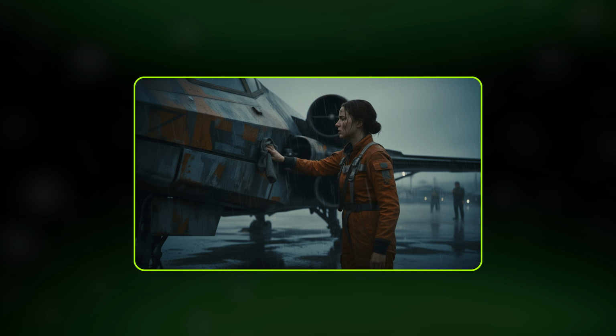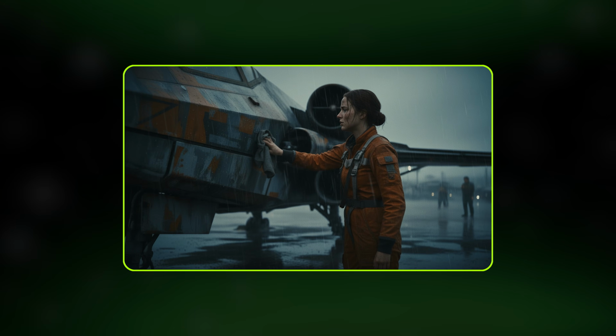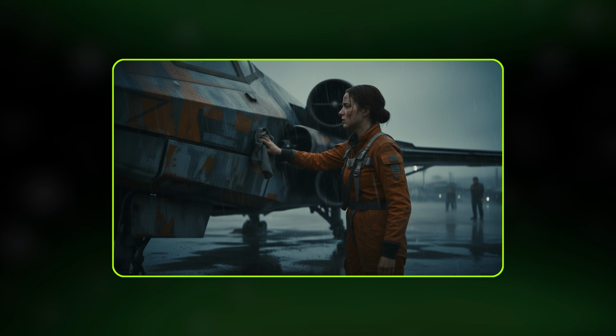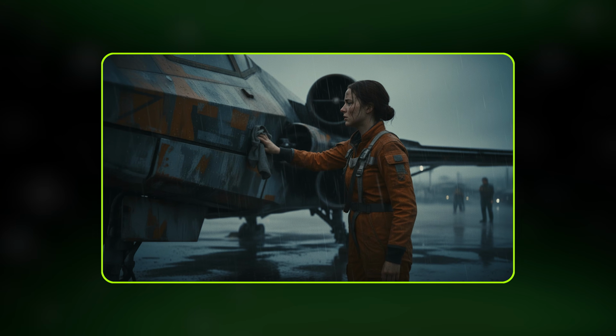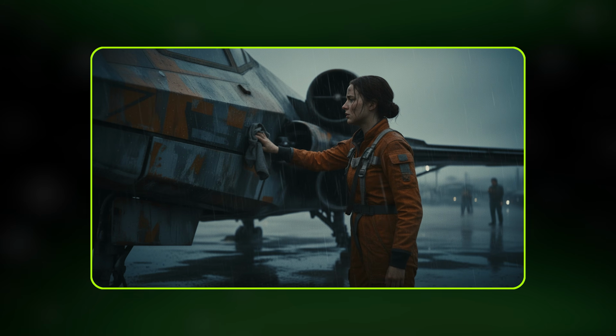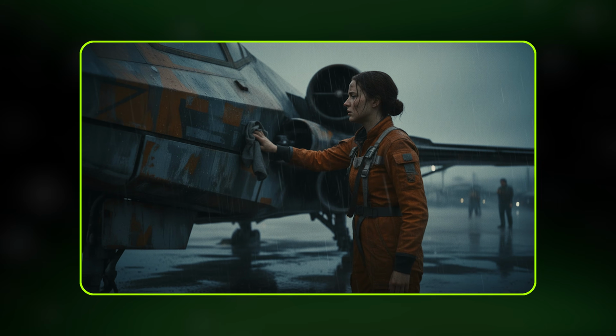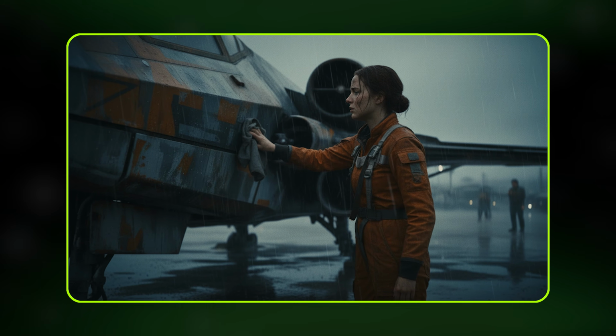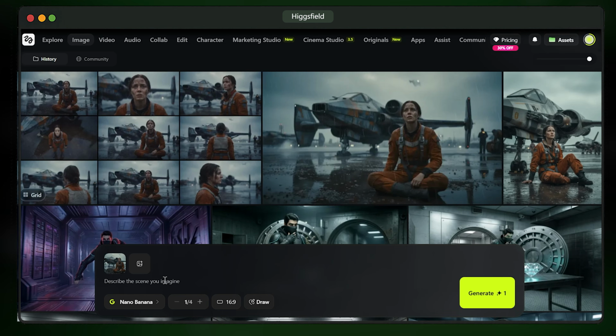Here's the deal with Nano Banana. If we look at the result we got, it's not quite correct. The perspective looks a little weird, right? Between her arm reaching out and the plane, it looks like the plane is a little bit too small compared to her. Creating images in Nano Banana is an iterative process. When something doesn't work exactly like how you imagined, try adjusting the prompt.